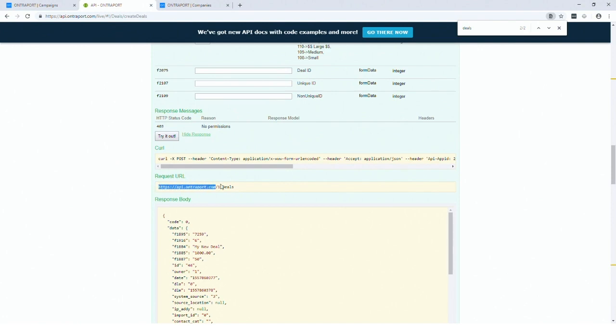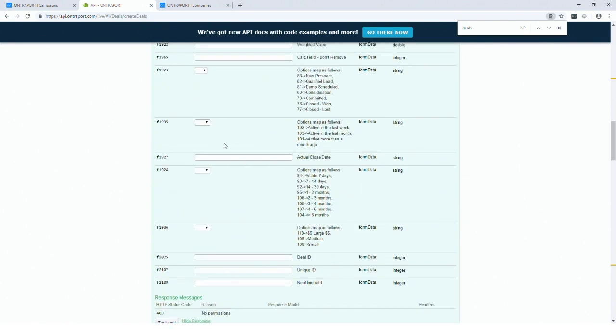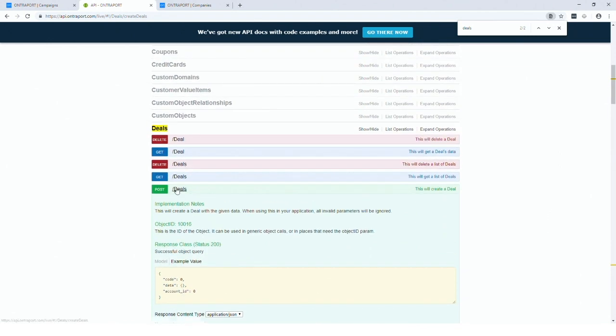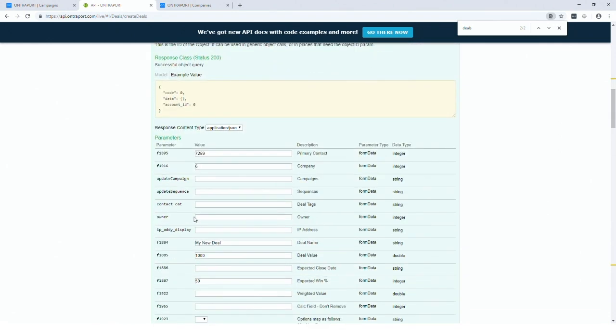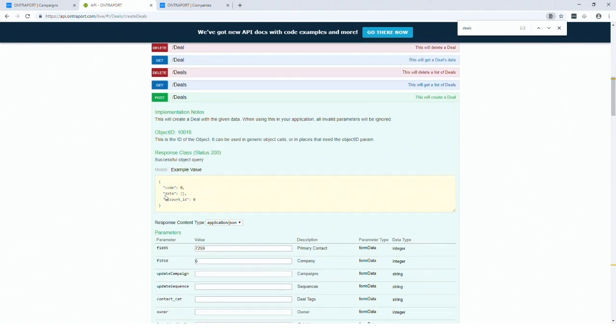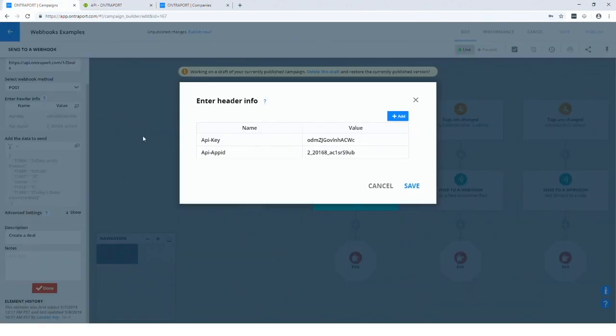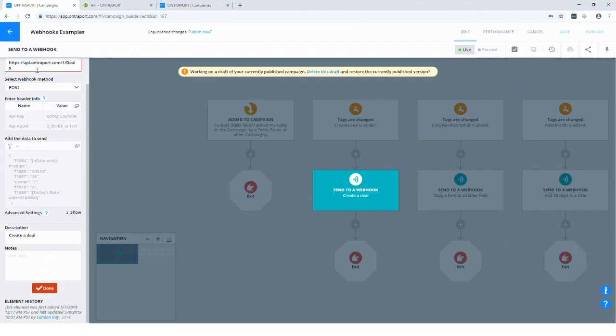It tells me exactly where I sent this thing. I could have seen that up at the top here because it said /. Can you see it up at the top there? Maybe not. Maybe you have to go into the other docs. But anyway, I found it right here. This is the request URL, so that's the endpoint we need. And that is the answer to the question, what do I put in this field?